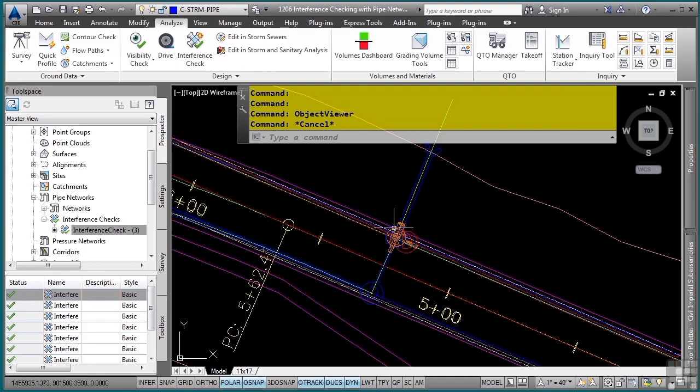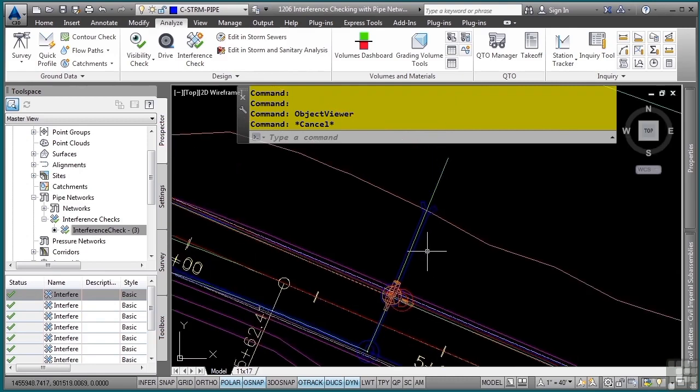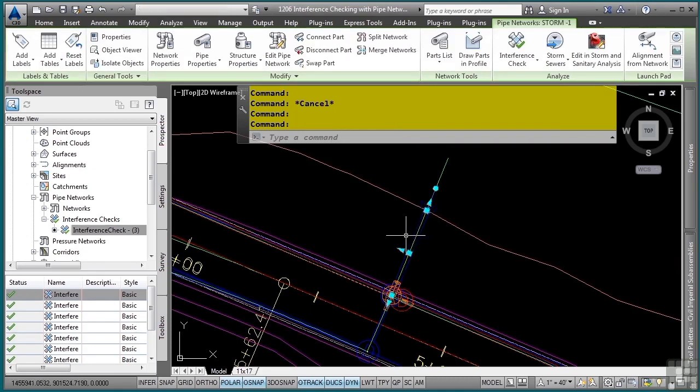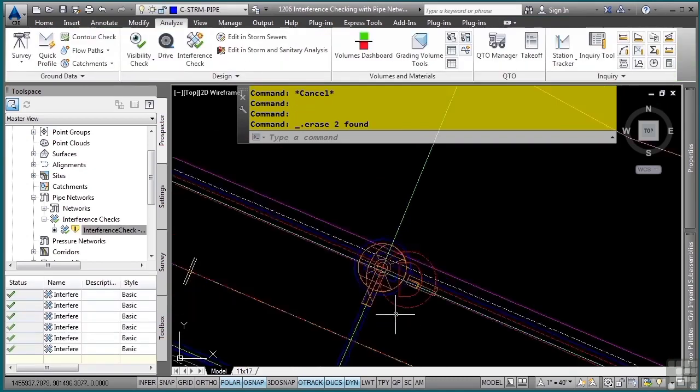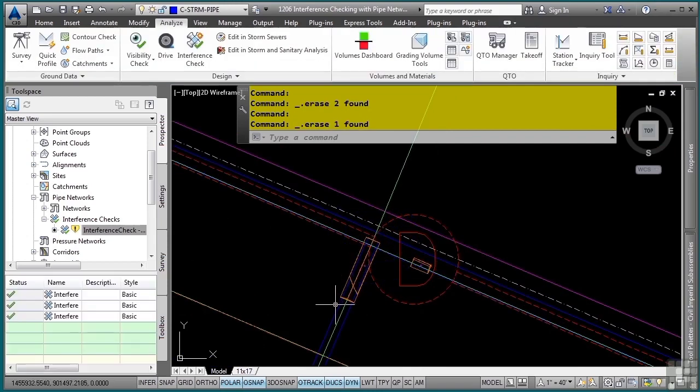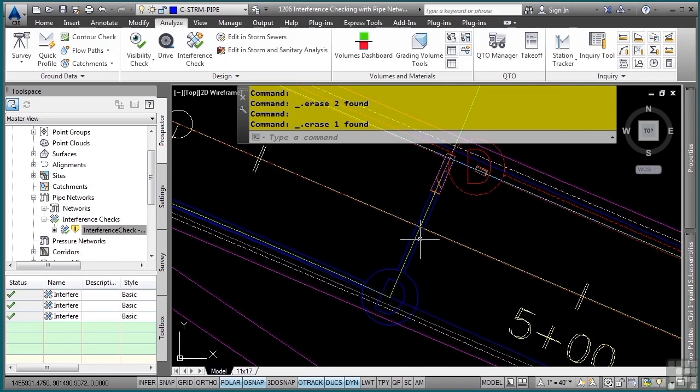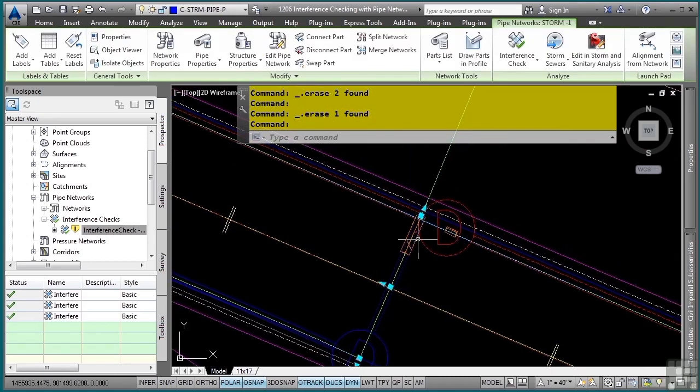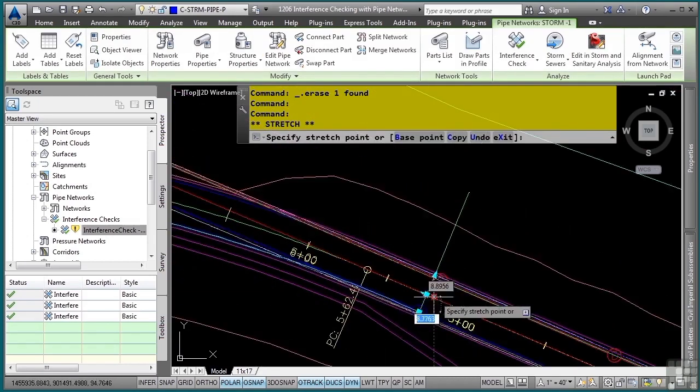So to remove this interference or to take care of it, I'm going to actually delete these parts here. So I'm going to select the wing wall and the pipe. I'll just delete them. And let's go ahead and delete this one as well. And what I can do is actually, let's outlet this to the other side and we will reapply the rules over here.